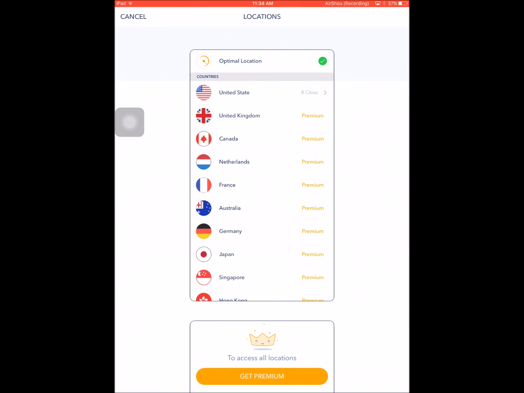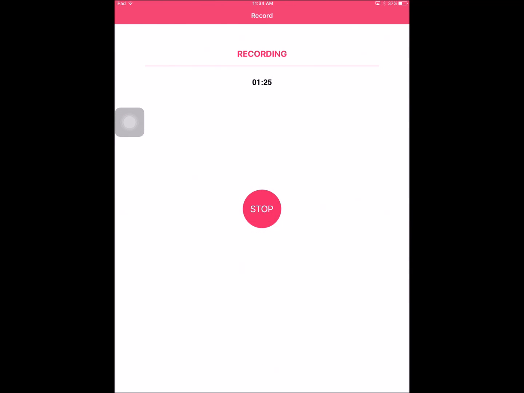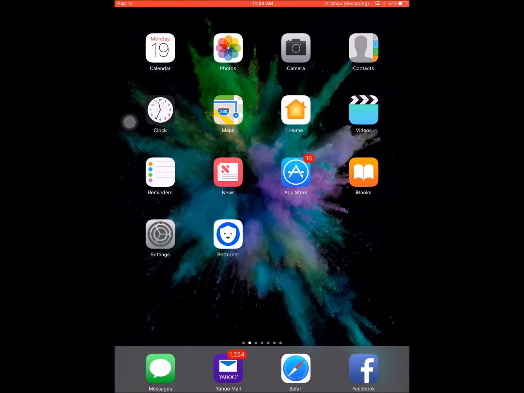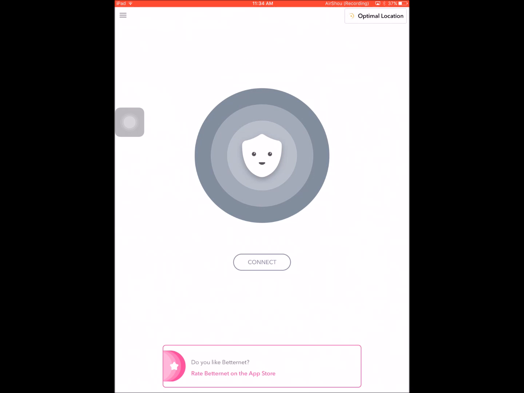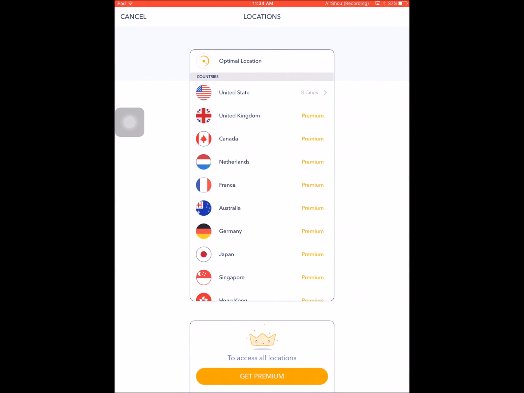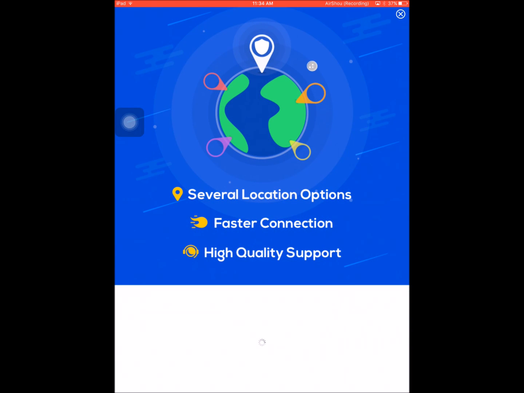But I've been using this app well over a few years now for getting past blocked websites from my school. And for simple things like this, you really do not need it, but obviously if you've got something big and you really do need a wide variety of countries, I'm sure you won't mind shelling out a bit of cash for something that big. I think it's $3.99 per month or $22.99 per year, I think it is.